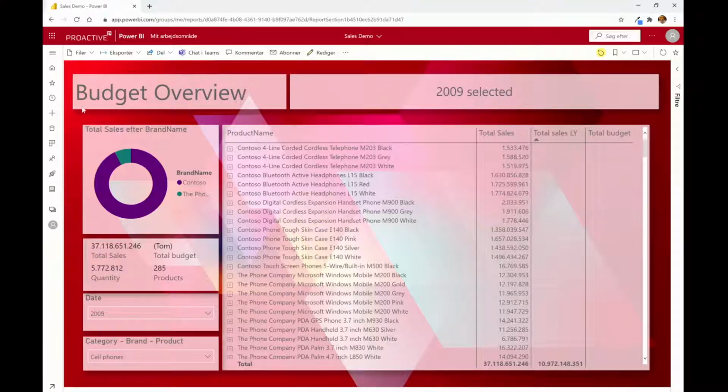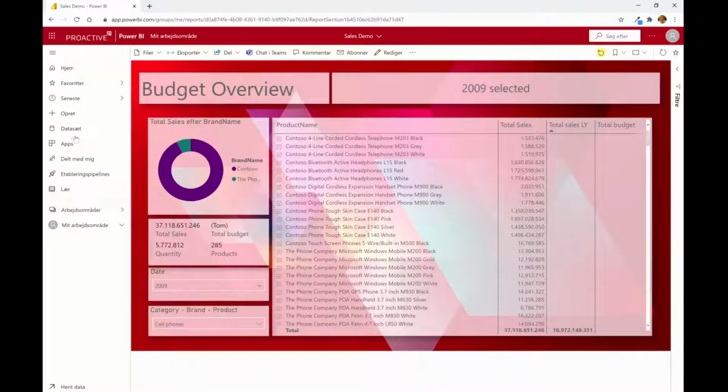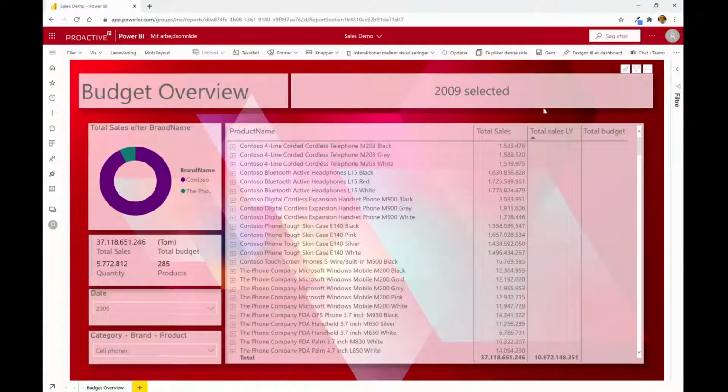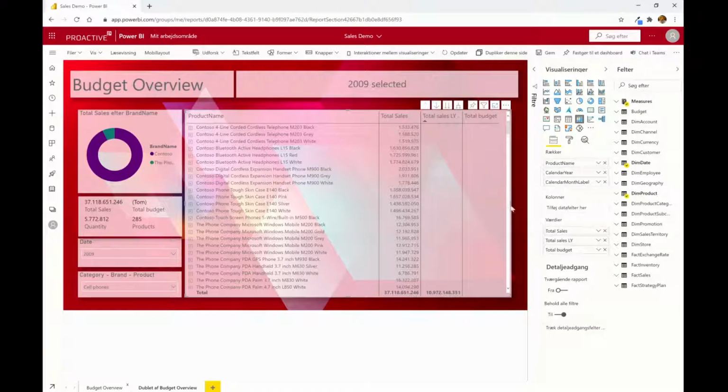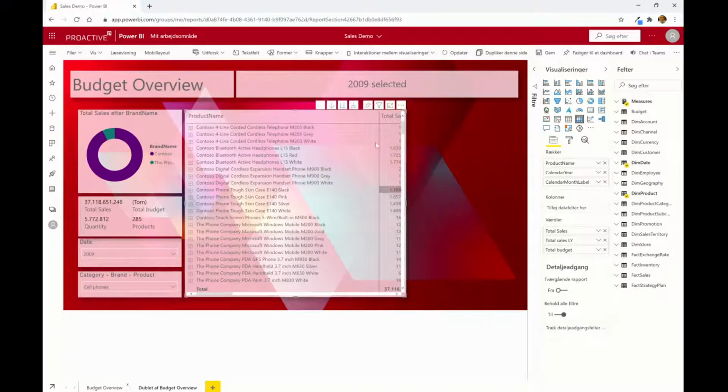So I have this Power BI report, and first we start off on this page, and I'm sorry that the interface is in Danish. I hope you will all understand it anyways. It's a tenant setting. So I duplicate my report page so that if I mess everything up, we still have the original page. And I make a bit of room for the wonderful Power App.